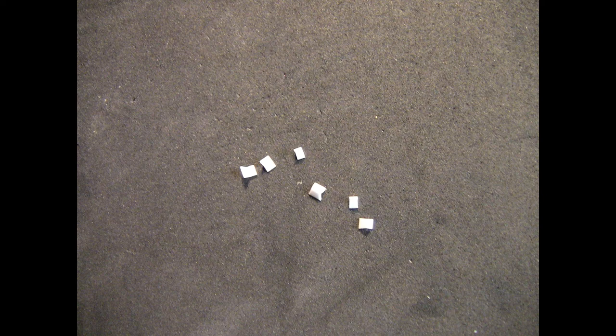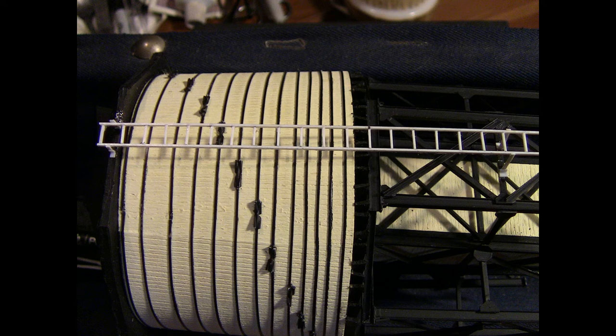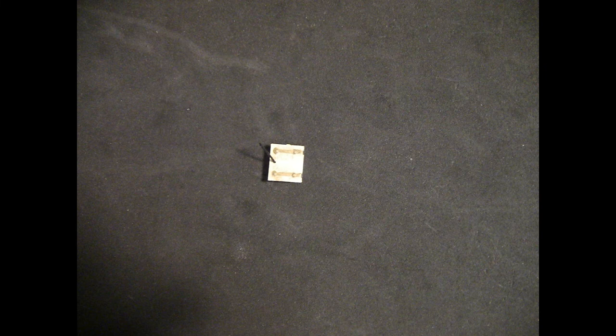I went through that smallest styrene angle I had and cut several pieces because this all attaches with angle brackets to the side of the tank. You can see two up by the roof here and two down on the center bracing of the X-bracing on the steel underneath. This is just the start so that I can mount the ladder between those two points. Then from there, I can figure out the rest of the angles and how far out the brace has come to support the rest of the ladder.